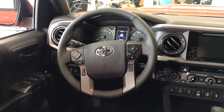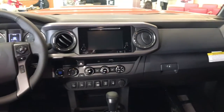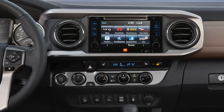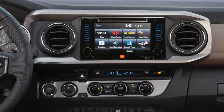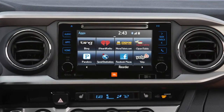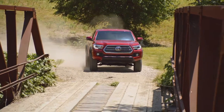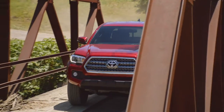As we actually sit on the inside, not only for those experienced outdoor activities that you might enjoy, but it's a day-to-day driver, okay? They put a nice, clean flex screen over there that actually gives you your navigation, the M2 app suites that you could use as you're driving with voice command, so you don't have to type it in. Blind spot monitoring system for the safety sense, lane departure, direct cruise control.